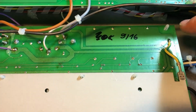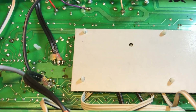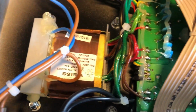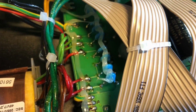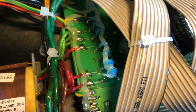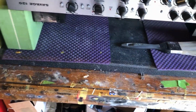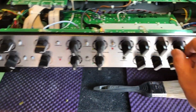Yeah, the push-on standoffs, the PCB is mounted via these plastic ones, top and bottom. Not nicely nutted on, so you get vibrations, etc. More hot snot everywhere. Someone sneezed. All these capacitors, which don't really have any mass to them, are all hot snotted together to stop them moving. I'm sorry, I'm not gushing over this amp. I know some people will gush. I mean, when it's in its head shell with the bars and everything, which you'll see in the playtest, great looking amp. I used to have an ENGL Powerball back in the day.